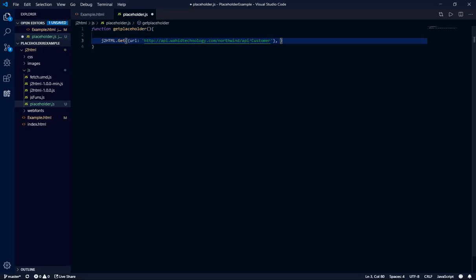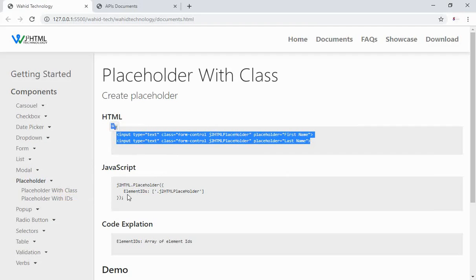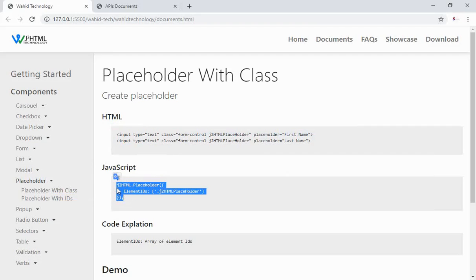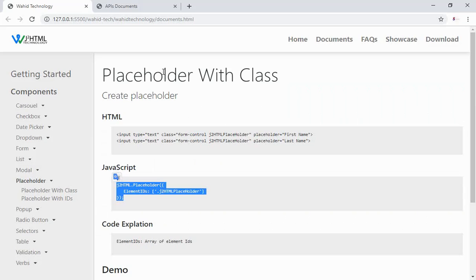As you can see, we have added the URL of an API we'll be using here. Let's add a callback function. Now from here, we will copy the JS function and paste it here. With example, placeholder with class, we will be using these class name in order to load our placeholders in the input field.